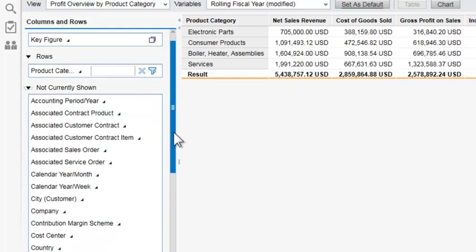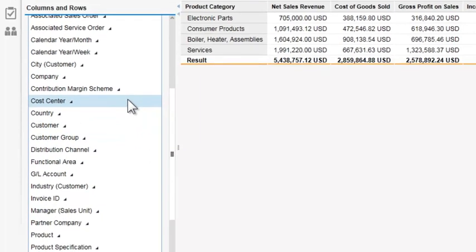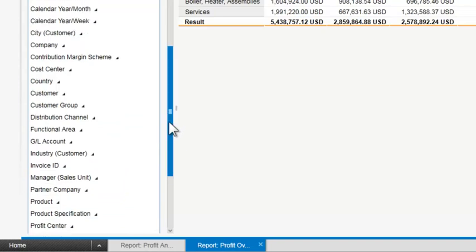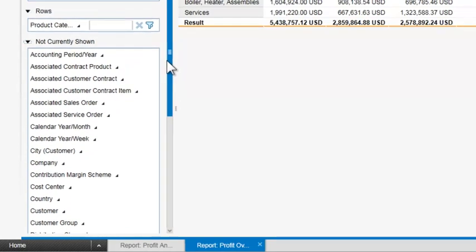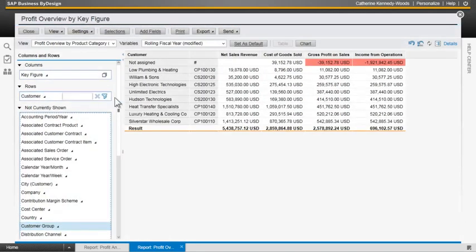She could take a look at her profitability by cost center or by profit center or any of the other attributes over here on the left side of the page. Today she's interested in a particular customer, so she's going to take customer and replace it with product category and immediately change this report for that specific view.